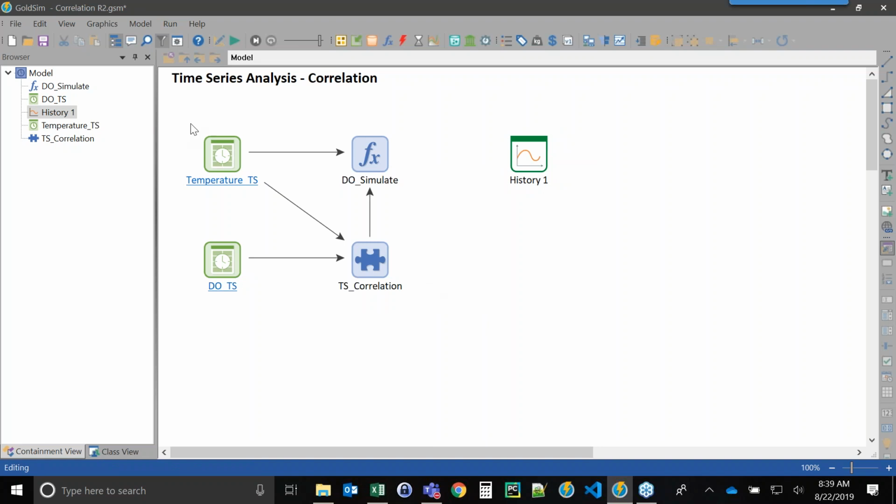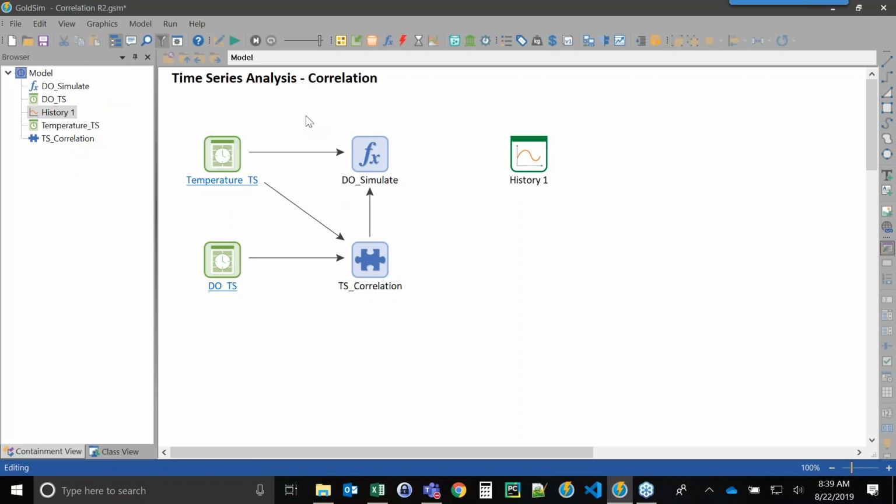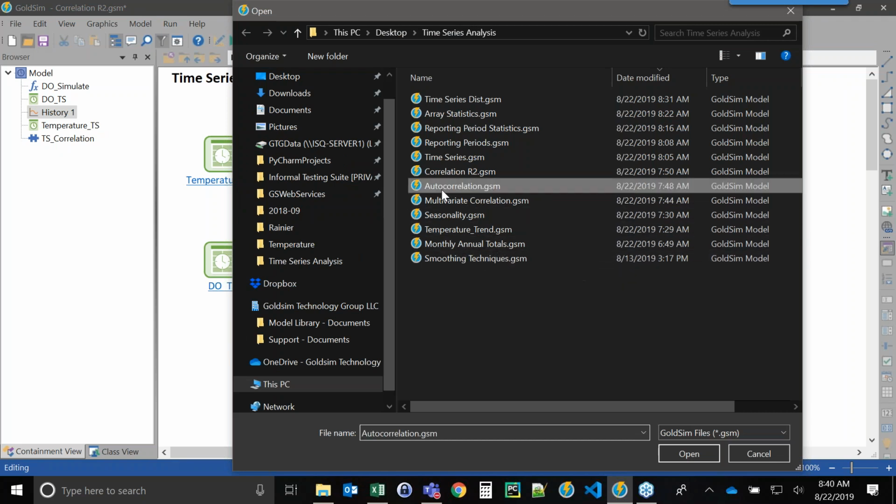Okay, I want to cover 3 more things. The next one is autocorrelation. So autocorrelation is looking at how a single time series corresponds on a daily basis to its previous value, or some lagged value. It could be not just the value on the previous day, but maybe 2 days ago or 3 days ago, some period of time that's lagged. And if you want to do that kind of a correlation, then that could give you information about the randomness of your data. And so let me show you that example. So let's see, autocorrelation.